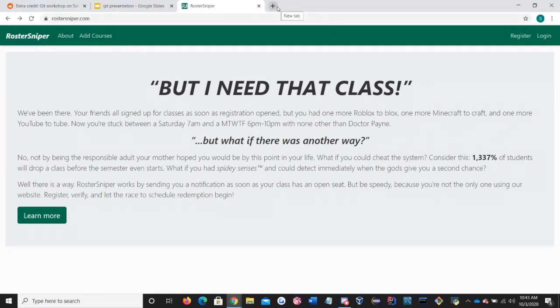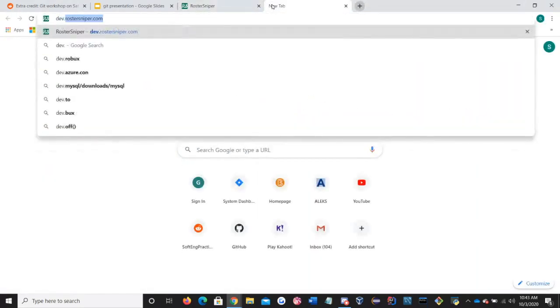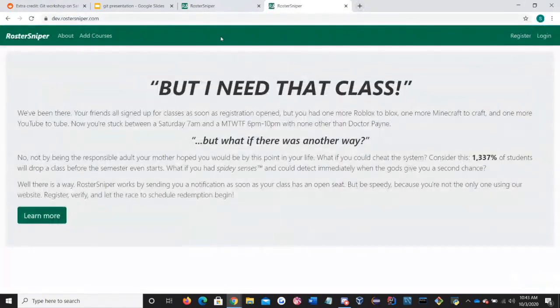We actually have a separate branch, which is on another site called dev.rostersniper.com. This is an exact copy of the Roster Sniper website that we have. But dev.rostersniper is not the one that consumers or customers would use.